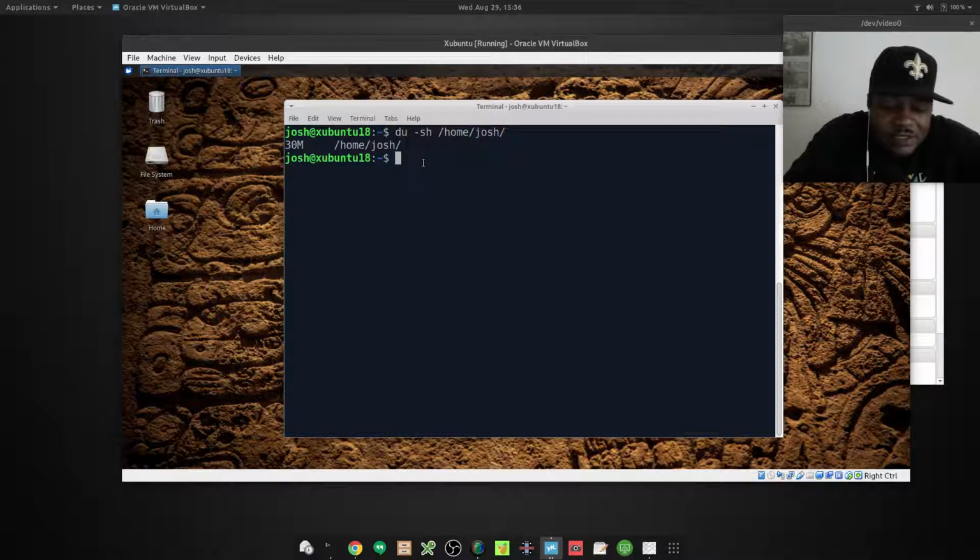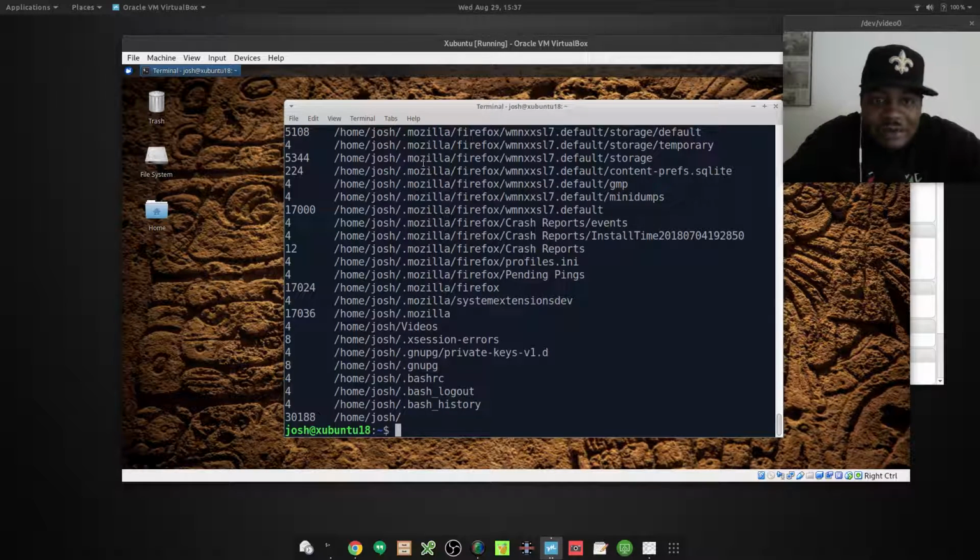So the next option I want to show you guys, let me clear this out real fast, is basically du -a. If you know anything about these utilities that are built into Linux, like I've explained in other videos, -a stands for all. So any other file that it may have missed, the -a will grab it, because certain files for some reason are not calculated. But if you do the -a, it'll make sure it grabs every file that's in that directory.